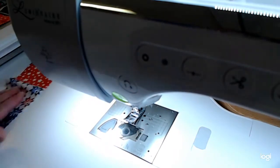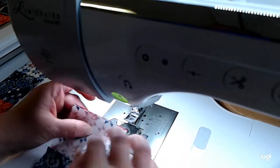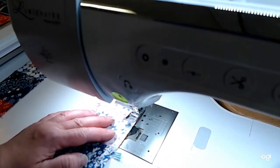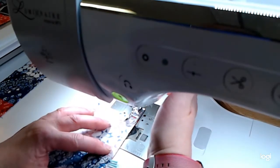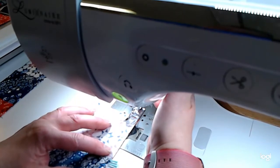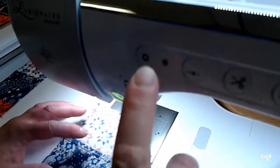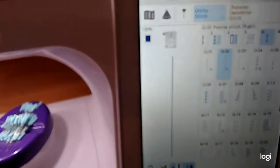Okay, so we got our little pieces together. I've got them all pinned. And then we're going to stitch with, I'm still on my piecing stitch, my Q02, and I'm going to piece my 1/4 inch seam allowance. Whoops, must have hit the cut button by accident. I'm going to drop my needle, and I'm going to show you something quickly on the screen.